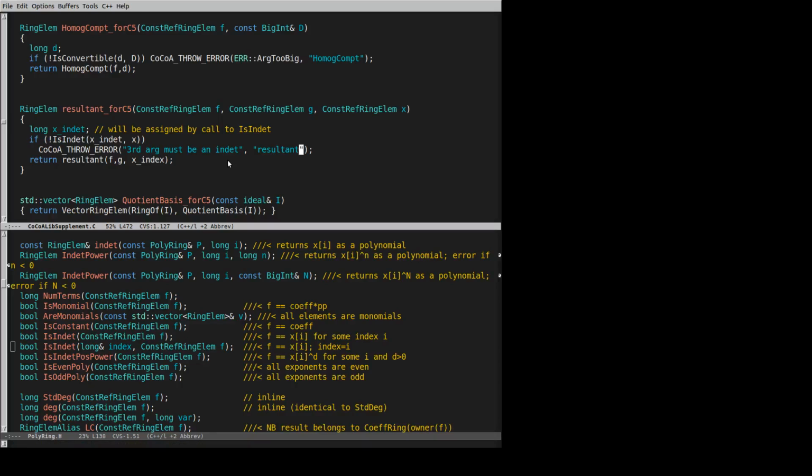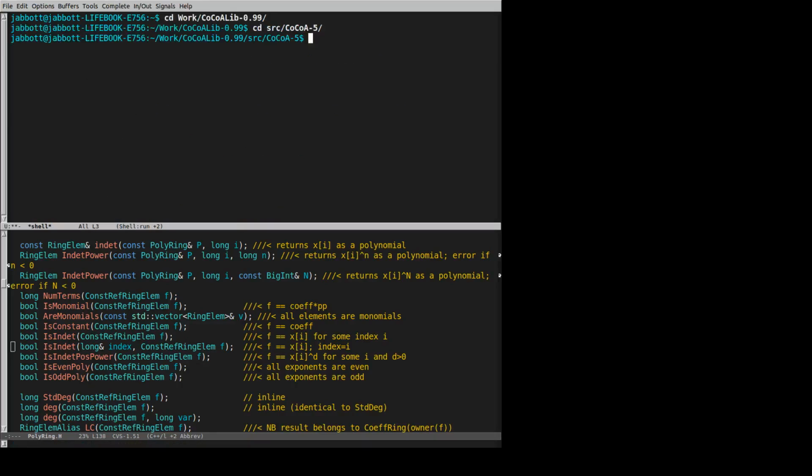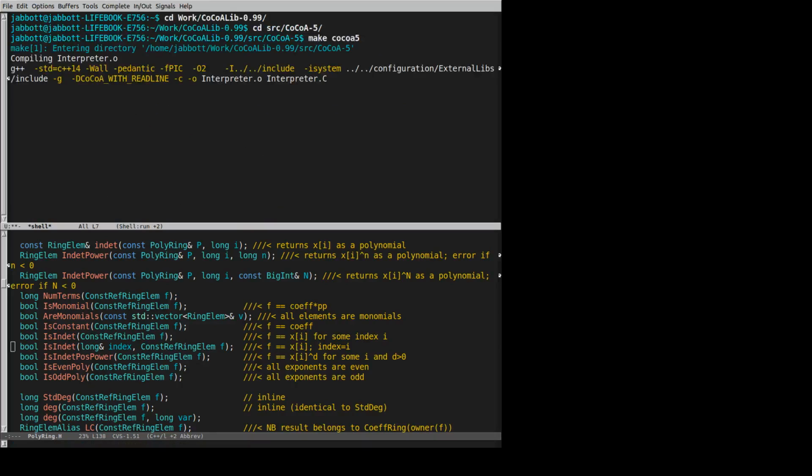And we go back to the shell and see if it compiles. So we have to be a little bit patient here, as we saw before. This involves recompiling several files since we've changed a header file.